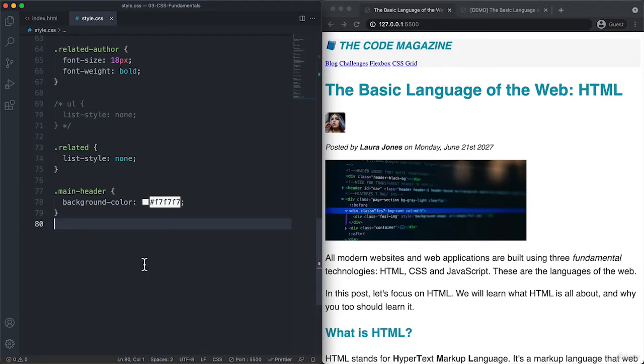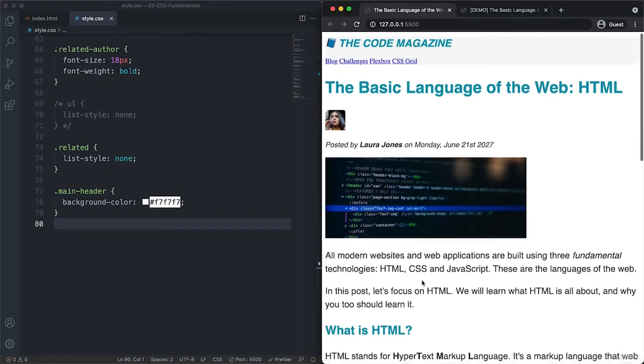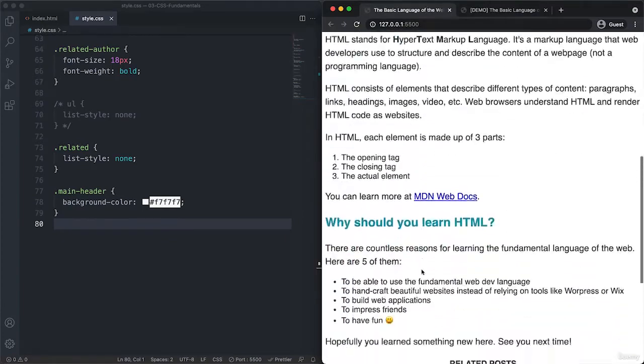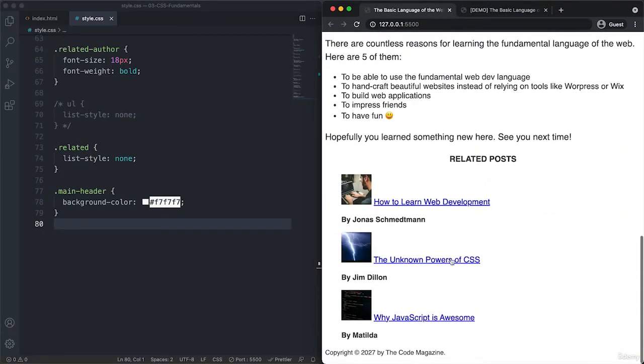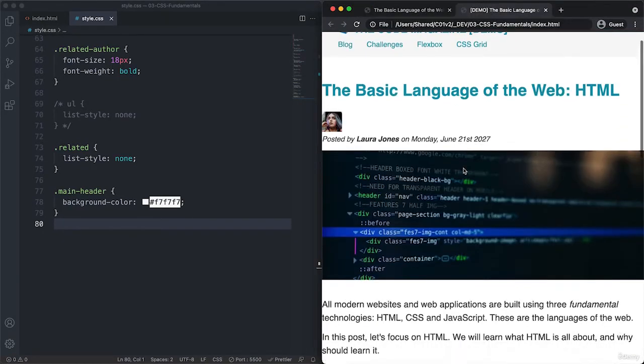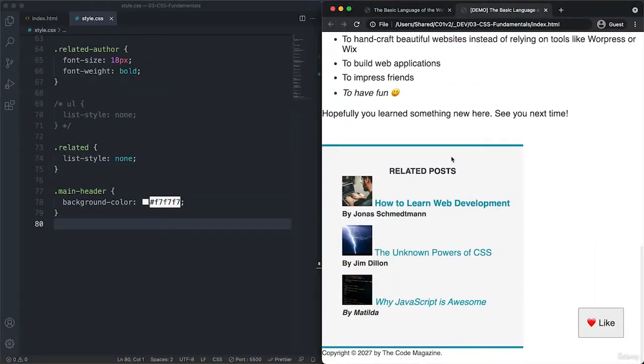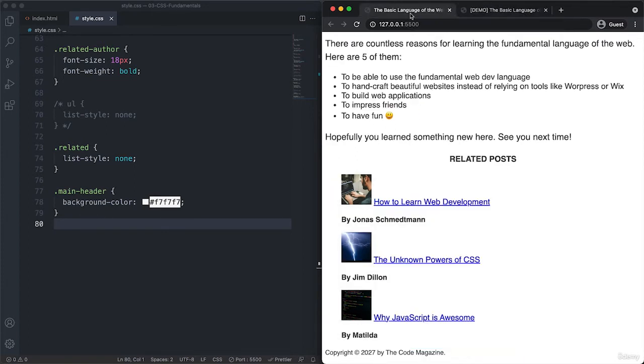And this video is already running quite long, but let's still talk about another property here, which is about borders. So what I want to do next is to add some border to these related posts here. So basically to make them now look something like this. All right, so we have at the bottom and at the top here, this blue border. So that's not hard to do at all.